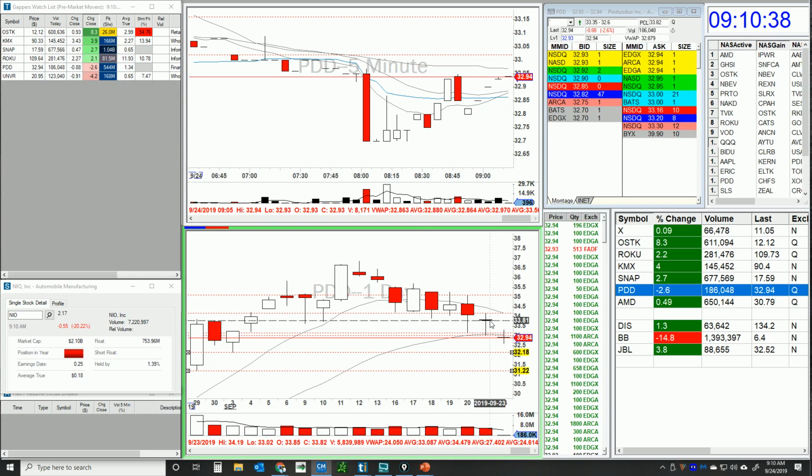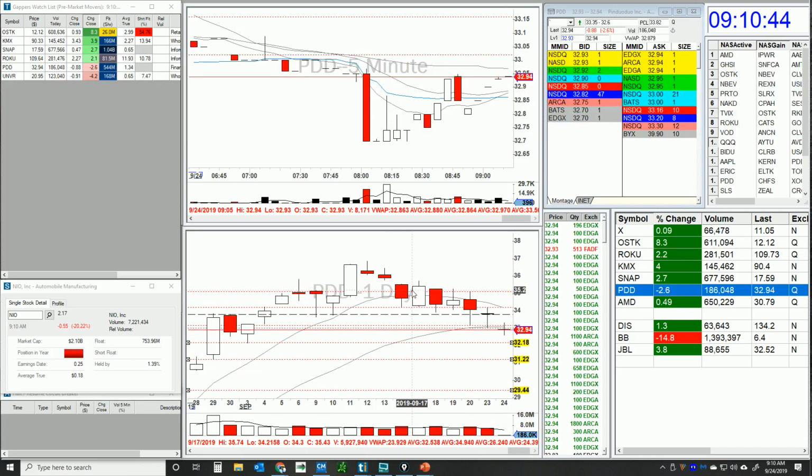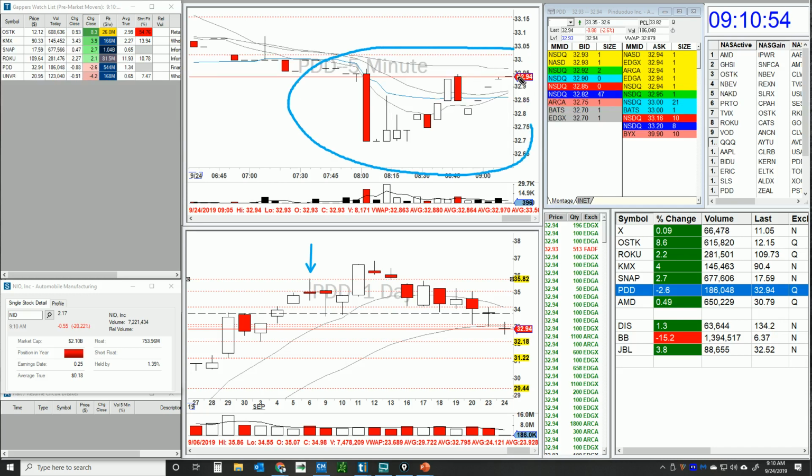Towards the top, you've got plenty. Previous day close, the highs from the last 2 trading days, right on here and here. If you want, you can add another one all the way up here, which is a very clean level at 35.82, in case we break out through all these levels. But I'm just not seeing that type of action on PDD today.